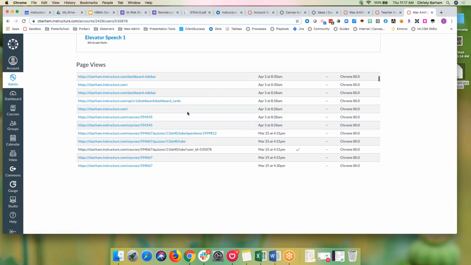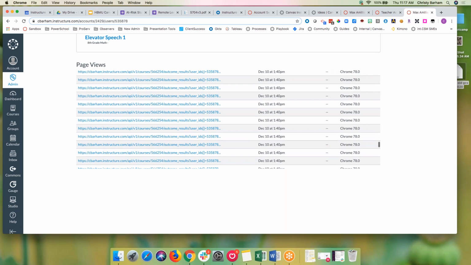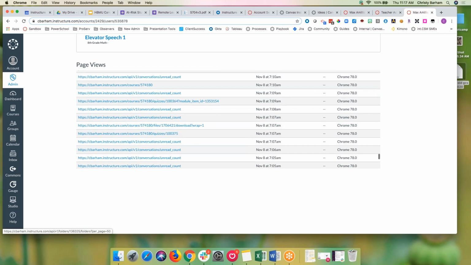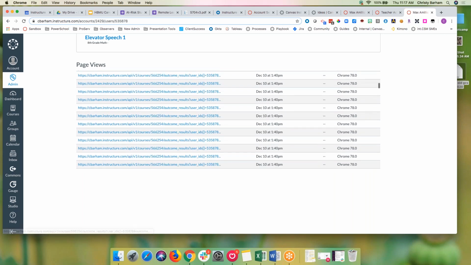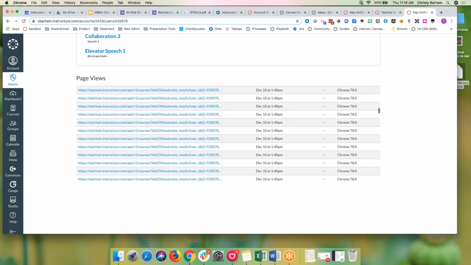So if you have a student also that you're concerned about, as an admin, you can also go into their people page and look at their page views. And again, mobile is recorded on this page. You also can download a CSV file. It's not going to go back to the beginning of time.